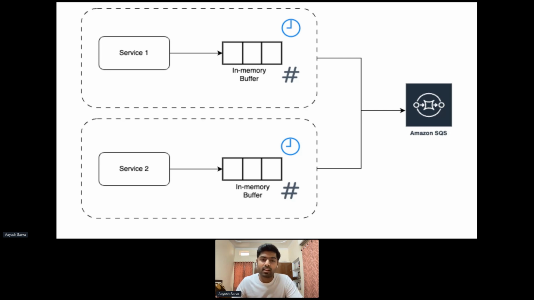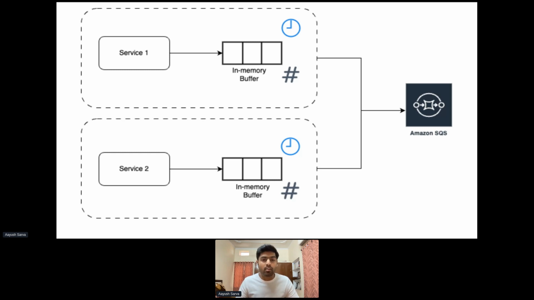One configuration parameter is around when you dispatch. Let's say the buffer is full; at that point, you would ideally want to send the requests in batches to SQS. Or you have a fixed number in mind, so that as soon as you have 10 requests in the buffer, you send those requests over to SQS. Buffer size and batch size are different. The buffer is a bigger entity available to the service in memory. Batch size is fixed to a maximum of 10, which is the batch size accepted by SQS. So if the buffer size is 1000, you will only be able to send a maximum of 10 requests in a batch in a single request to SQS.